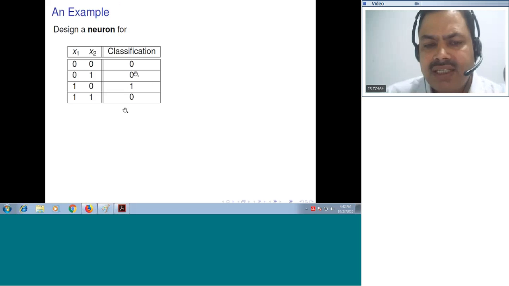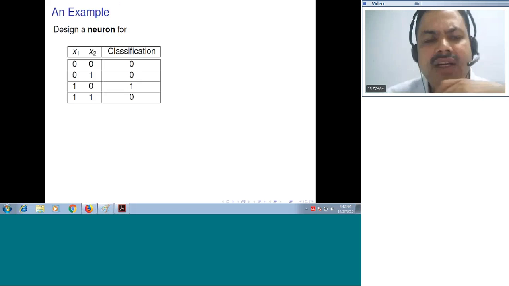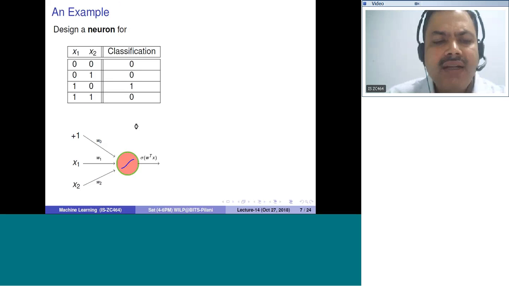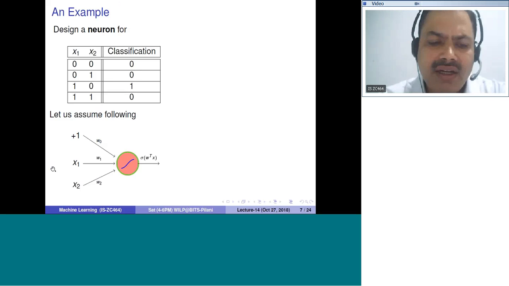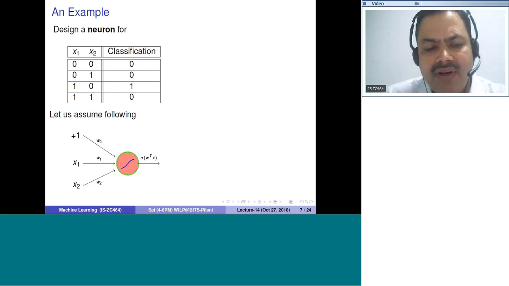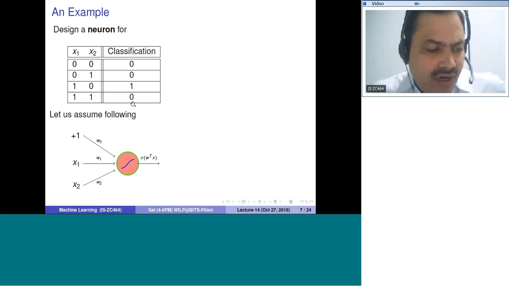Alright, somebody is asking XOR. No, it's not XOR. XOR here should also be 1. But I am going to give you an arbitrary equation. Because 2 inputs are there, X1 and X2, and then one bias term is there, 1, how many weights are there? 3 weights, W0, W1, W2. You have to tell me what the weights are, so that when I apply a sigmoid function, this multiplication becomes positive for these values and negative for these values. So how to go ahead with this?